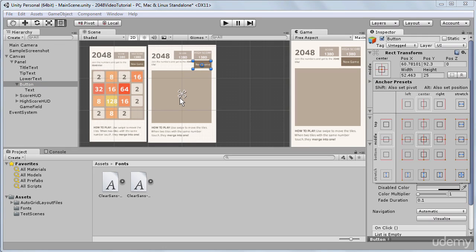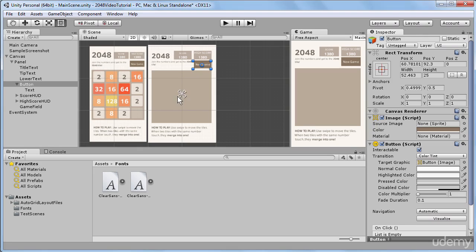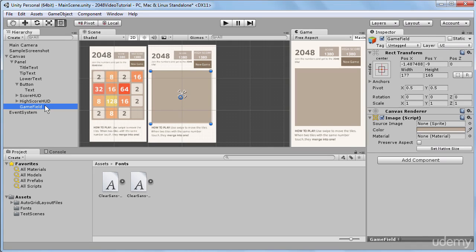We can modify these anchoring presets manually, so we can invent our own custom anchoring presets. So to carry out some experiments with anchoring presets, I will go and select our game field, because game field is currently the largest game object that we have in our scene. And we can see that its anchors are also set to the center of our panel.